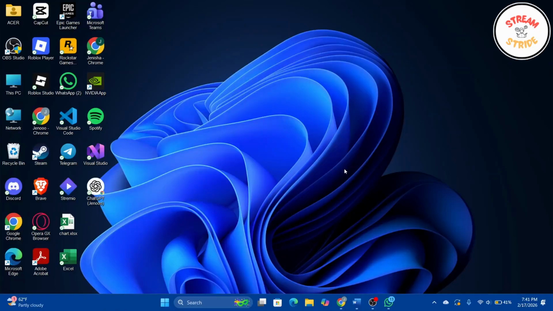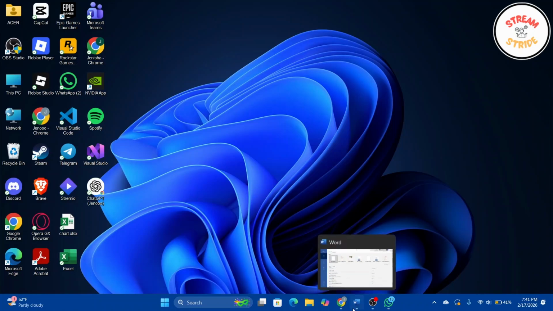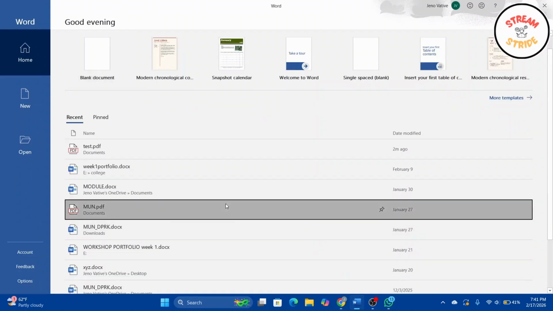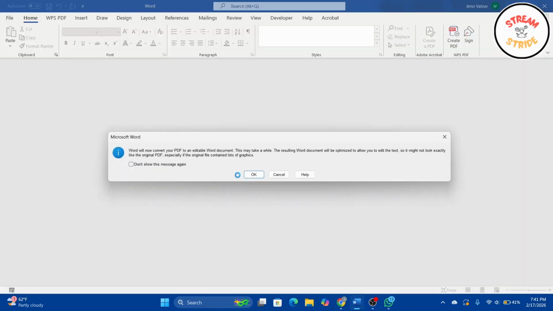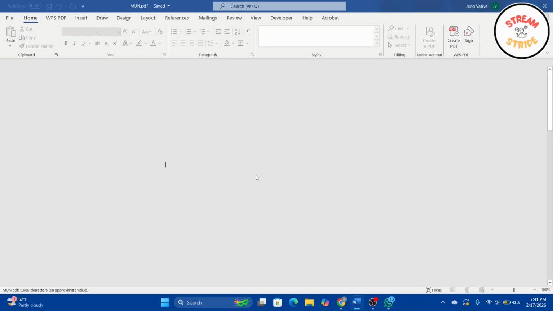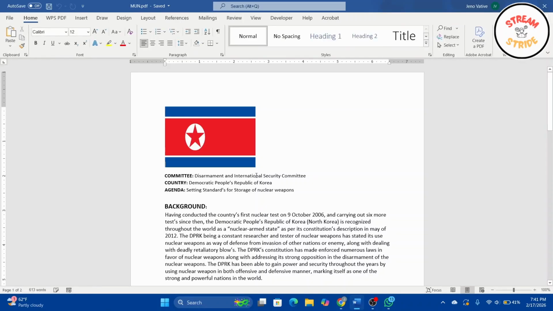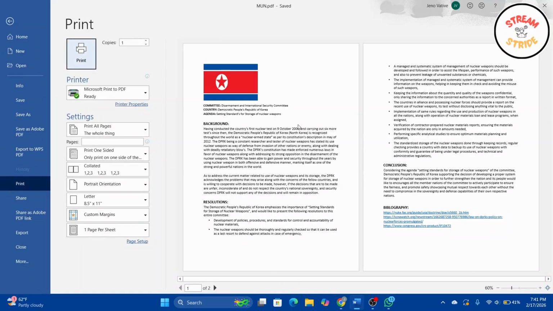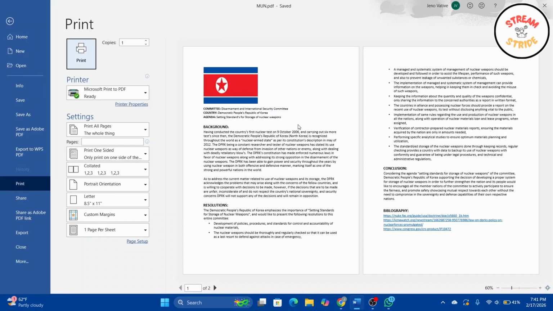In today's video, we are going to provide you with a step-by-step tutorial, so let's get started. So first of all, if you're on Windows or Linux, you can open up your Word document. And once we open it up, what we can do is just type Ctrl+P on our keyboard, and it will open up the space right here where we can select the printer.